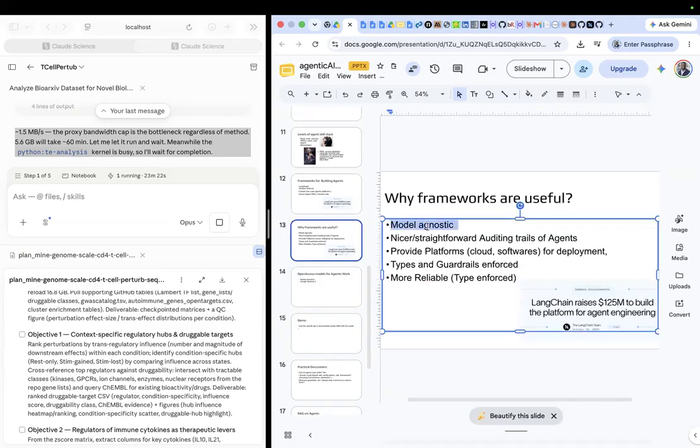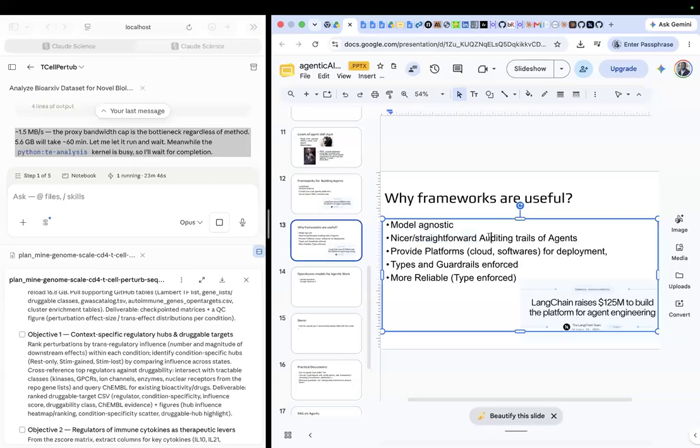Frameworks are model agnostic. LangGraph is one of the famous frameworks that is model agnostic. You could use ChatGPT, Claude, Grok, or any of the open access models like NVIDIA Nemotron, Llama, and so on and so forth. That's the beauty of it.